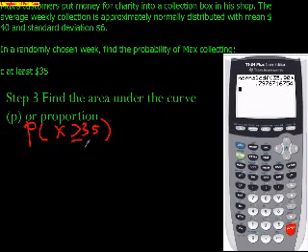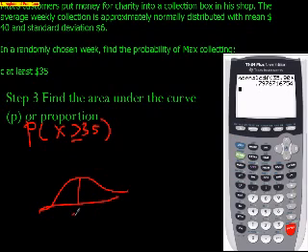So again, if I graph this real quickly, I know my mean is 40. I know this is 35. And I know that I have to shade to the right. And when I worked this on the calculator, my left-hand bound was 35. My right-hand bound I used 9 million. I just like to pick a big number like I told you before. And the mean and standard deviation are 40 and 6 respectively.